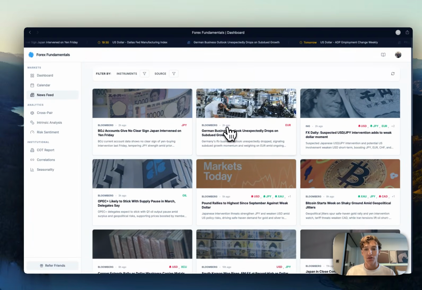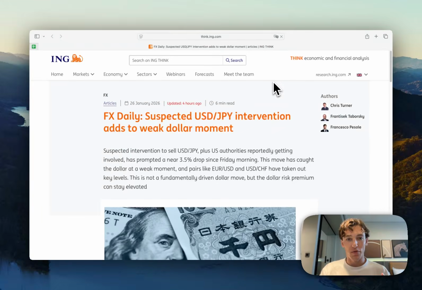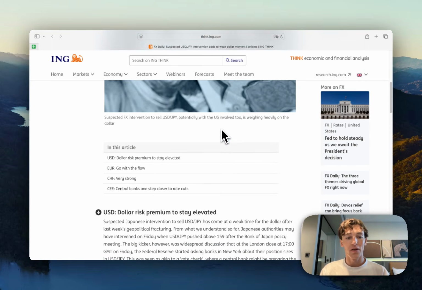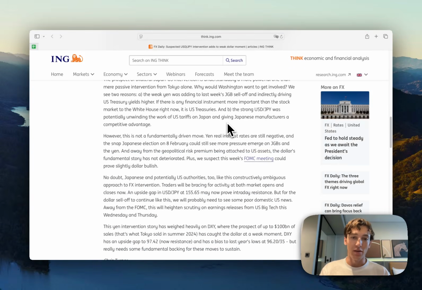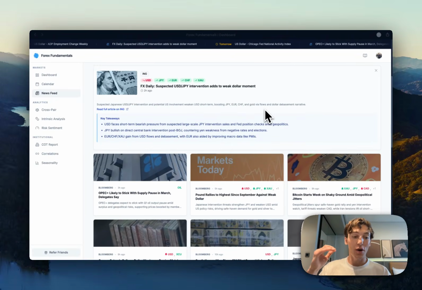So here you can read about the news sentiment, and here you will find articles from the most trusted sources with the key takeaways, and you will also be provided with a link to the given article, so you can always read more in depth what was actually mentioned in the article, as we will only give you the key points. However, if you're in a rush, then we advise you to check out the news article feed so you stay up to date.